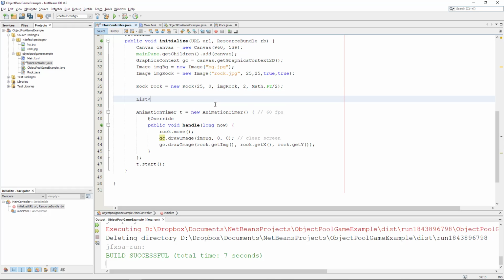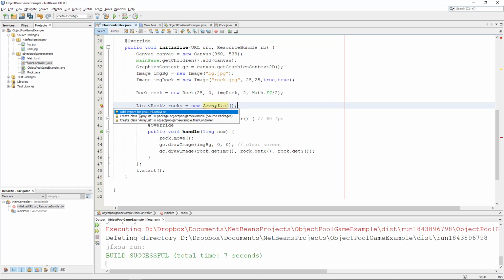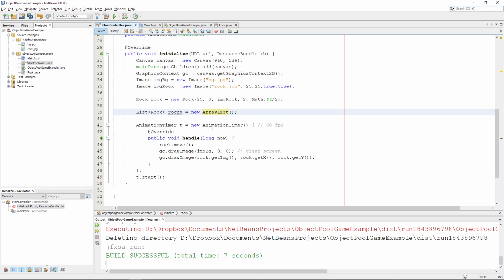So I'm going to create a list of rock here and call it rocks equals new ArrayList, like that. And I just have to import List, and I have to import ArrayList. So now I have my rocks here. I'm going to add the rock I already created, like that.